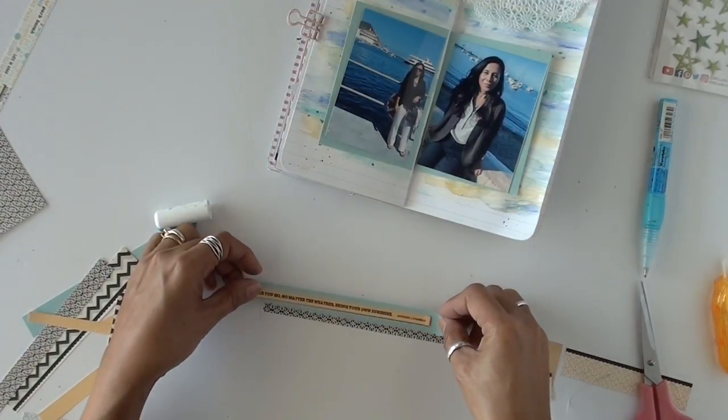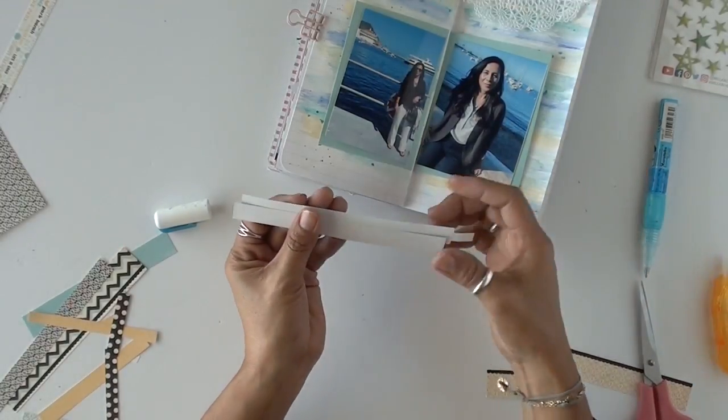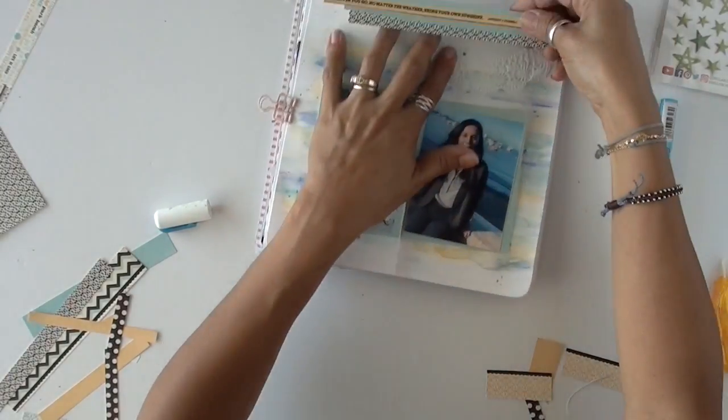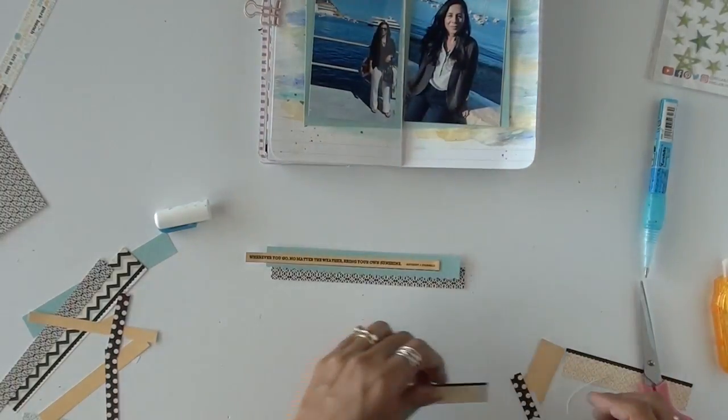So now I'm starting my layering with all the little strips of paper there, and of course using my favorite glue pen to work with when I'm working with small little pieces.